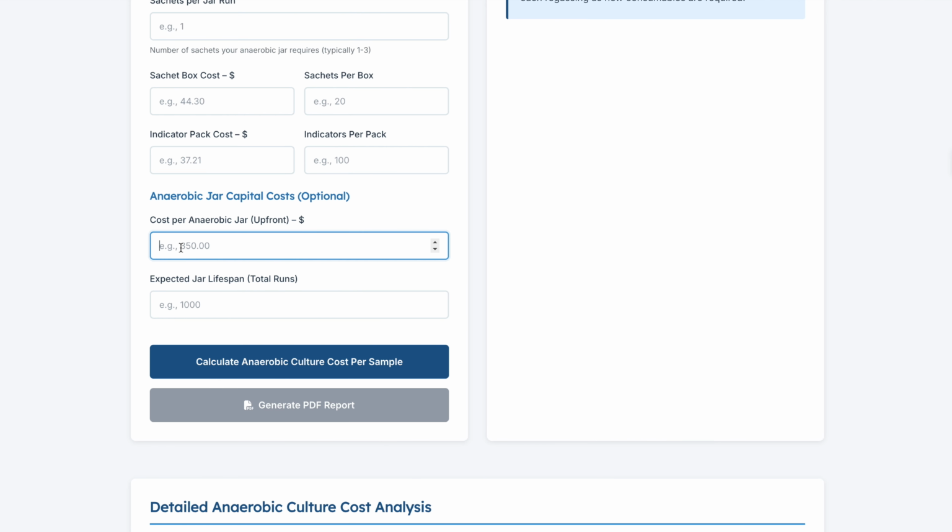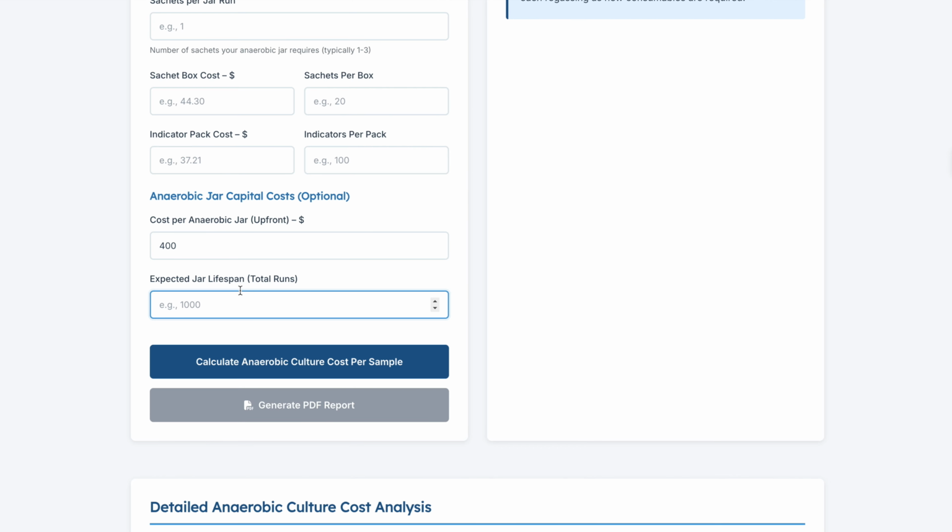So we'll say that my jar cost me $400 up front, and I do 1,000 runs on that jar per year, and the jar is supposed to last me 10 years.